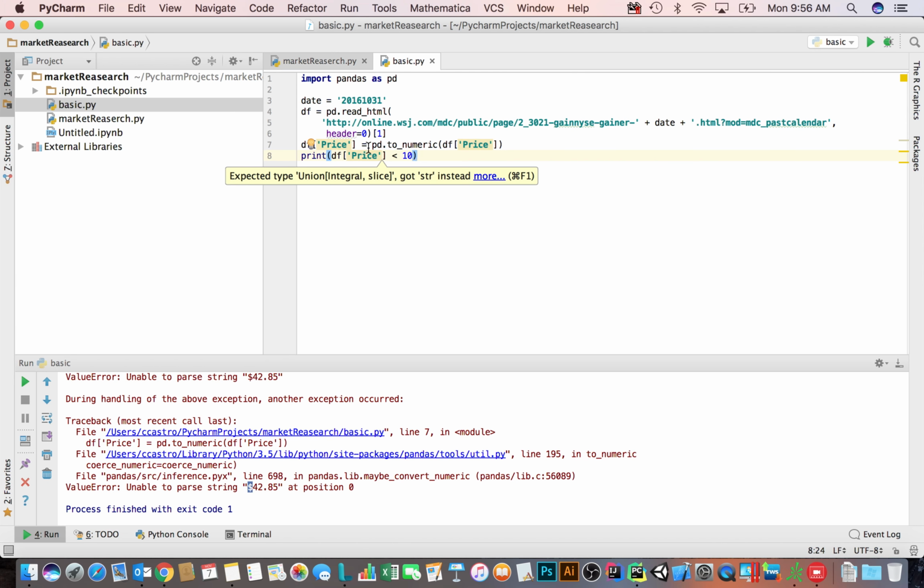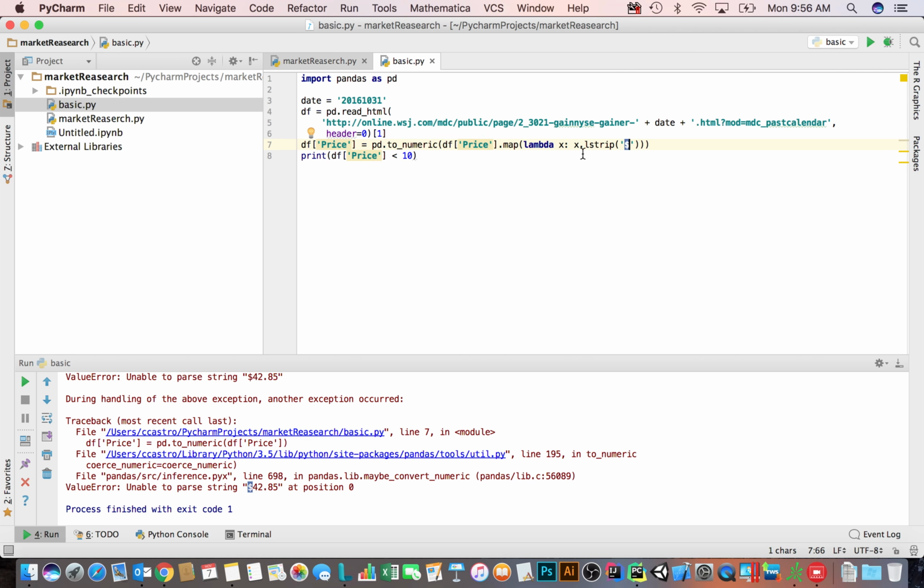Okay, this should be the F. So the way to do this is that after you do the numeric, inside of it you will do a strip of the dollar symbol, or any other symbol, whether it's a plus, minus, whatever you want to strip, you need to put in there.